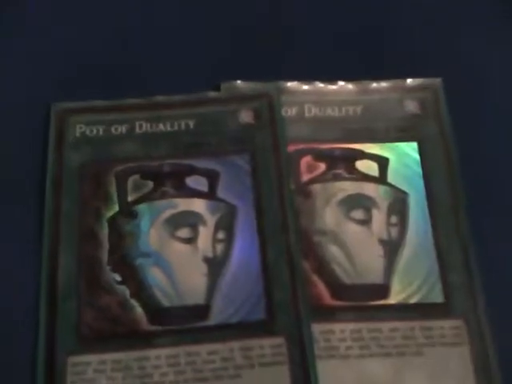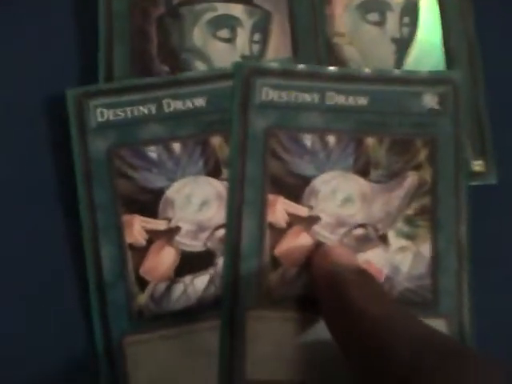So now we go to the spells. We'll do the draw engine of the deck first. So we got 2 Duality. Duality sets up plays, and it gives you access to your backfield and your Miracle Fusion, so you can set up next turn plays. Then you have the Destiny draws.